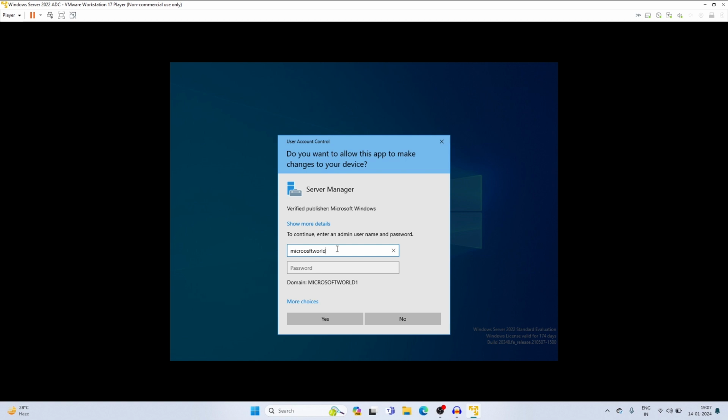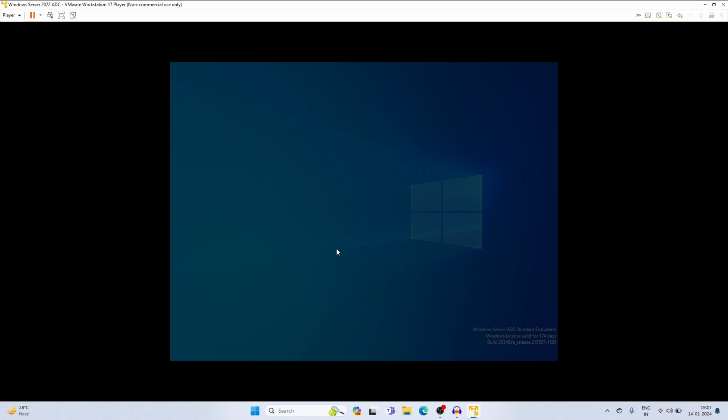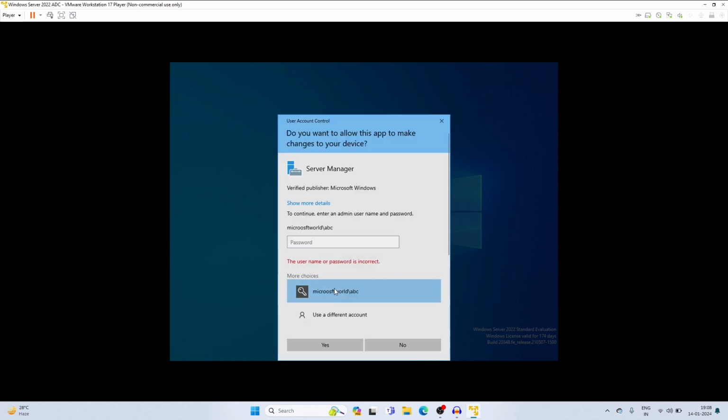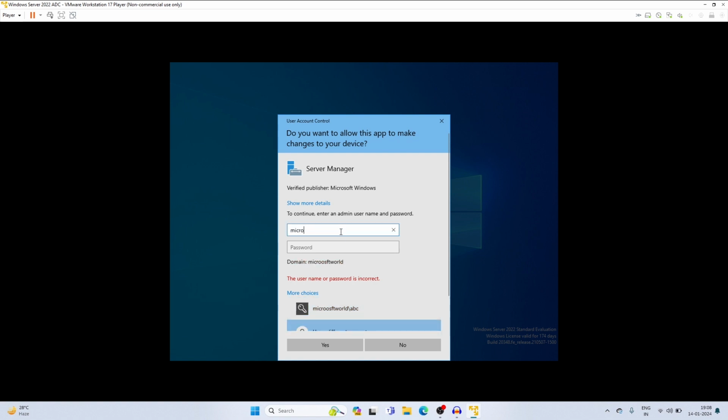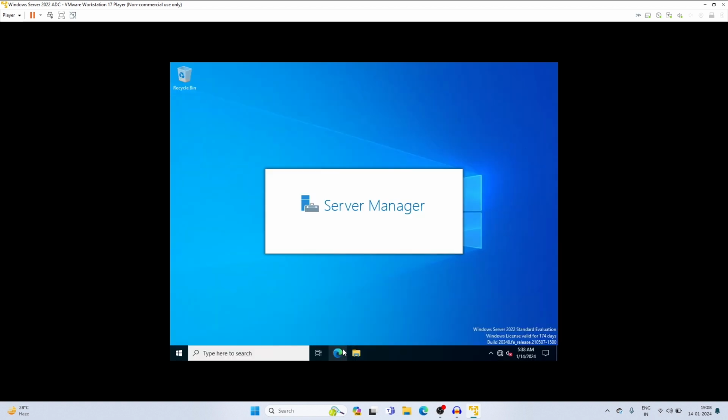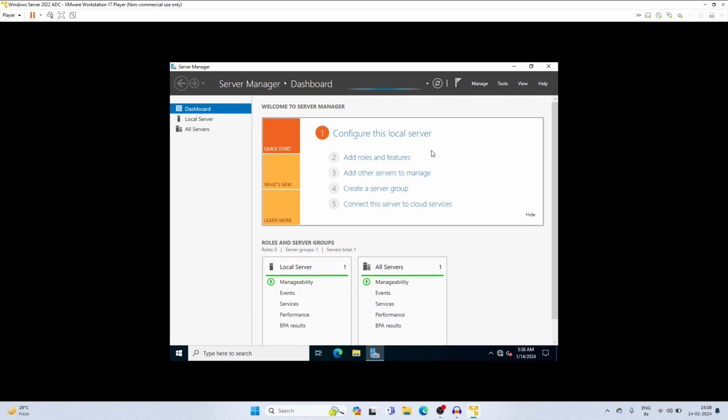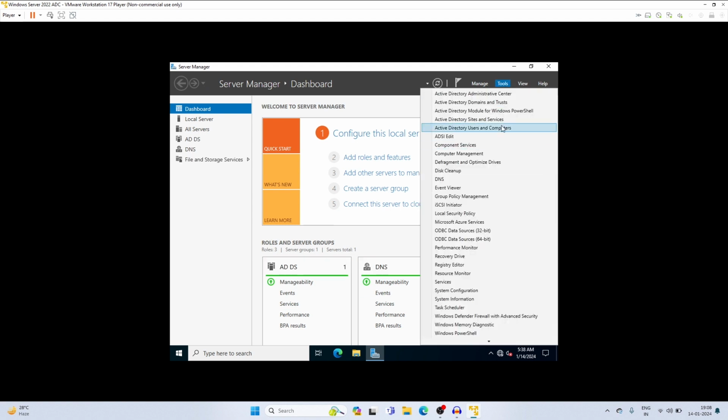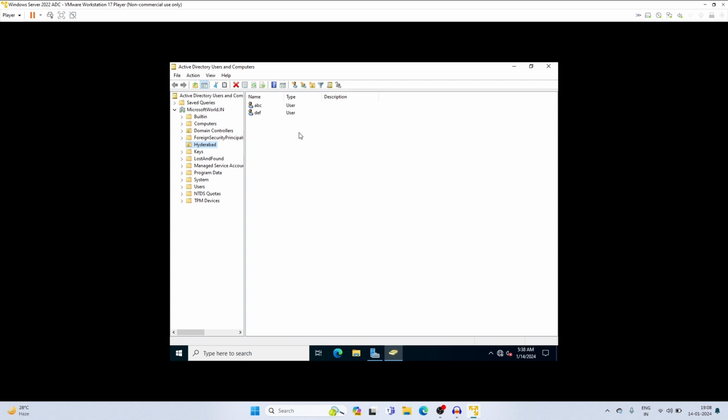Here it is asking for a username and password for the Server Manager console, and I am giving it.